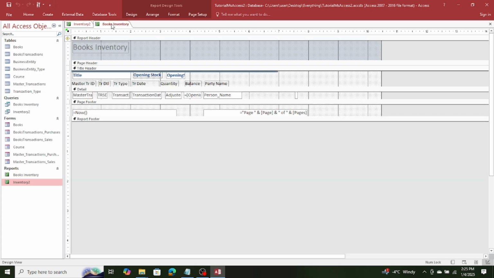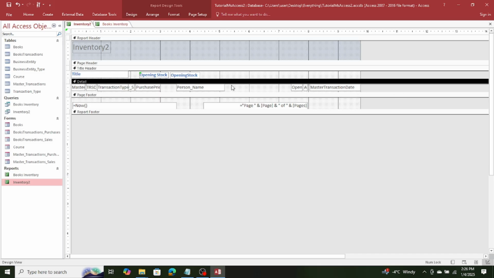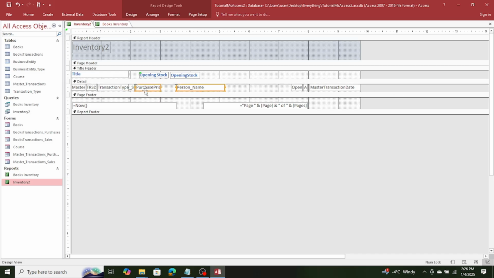And then we have transaction type. Okay, so we have a transaction type also here.